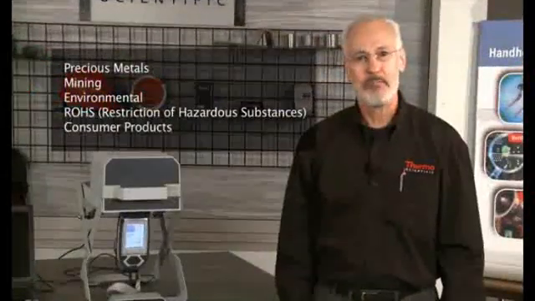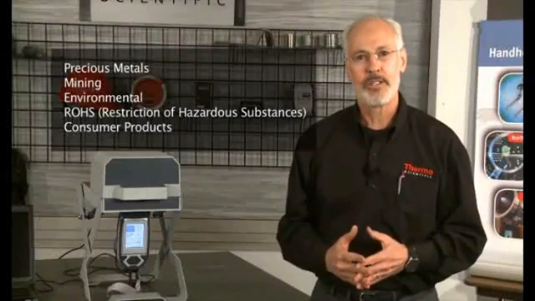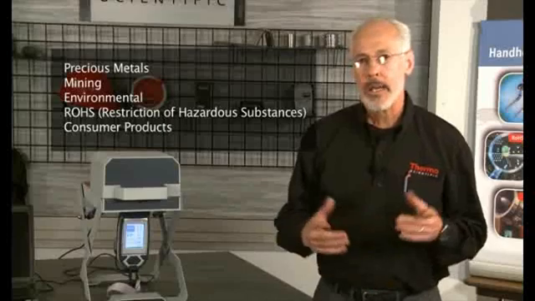Other modes such as precious metals, mining, environmental, ROS, restriction of hazardous substances, and consumer products can be installed on your analyzer. Measurement procedures and the evaluation of results will be similar to what we have shown for the alloy mode. When in doubt, please refer to your user's guide or contact your local representatives. This is the end of Module 3. Module 4 will cover PMI, Positive Material Identification Application, and accessories.